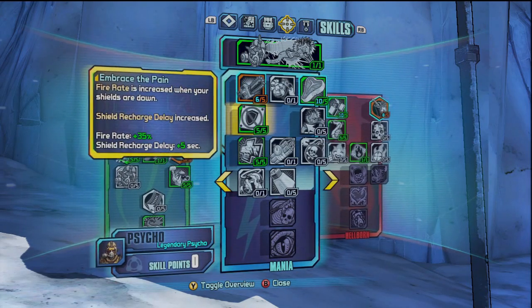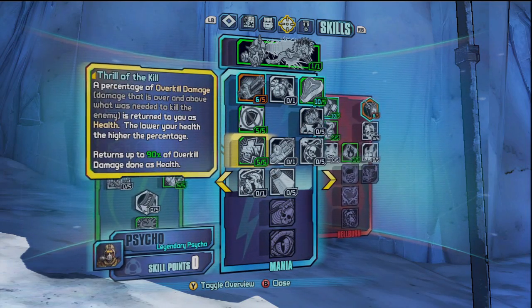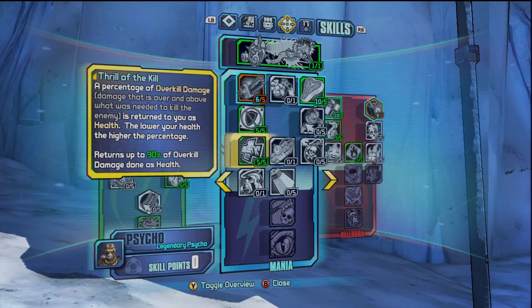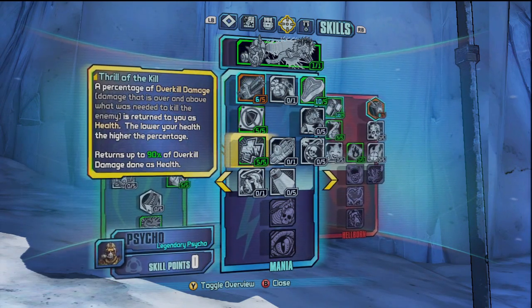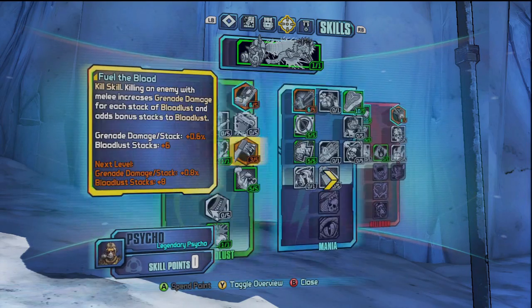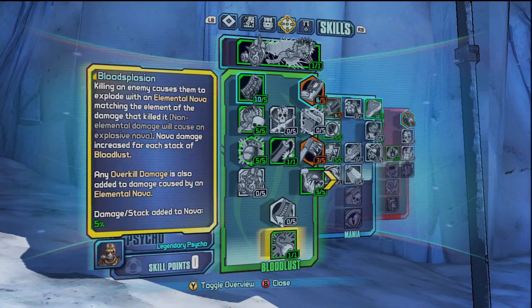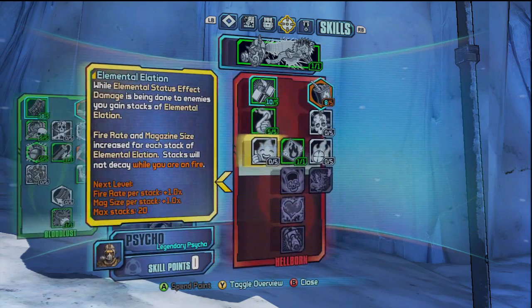Moving down to Thrill of the Kill. I like this a lot. Although the Ruby can recover a lot of your health, sometimes you won't have it equipped. And if you don't have it equipped, then this can recover all your health for you. Any overkill damage you deal to an enemy, you will get 90% of that returned to you in health. So when you're talking about Bloodsplosions that will be doing millions of damage, this is pretty much guaranteed to recover all your health for you. So it's quite good. Moving on to Burn Baby Burn.